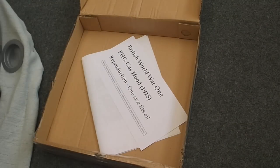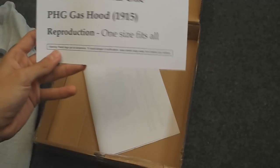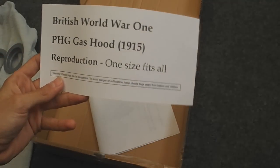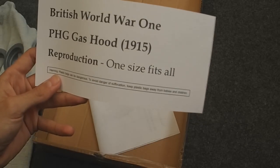It came in this box. The mask was originally wrapped up in the box. So there's a thing which says British World War I PHG gas hood reproduction. What's interesting here is they're normally just called PH gas hoods, but for some reason here it's called PHG gas hood, so I don't know if that's the name of the company that made the reproduction.